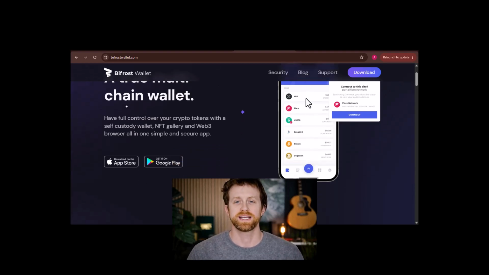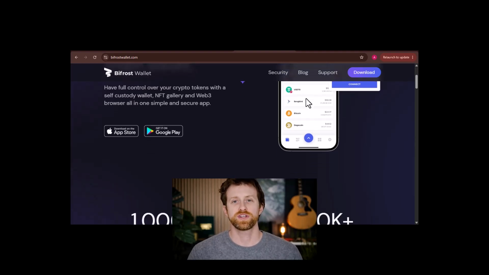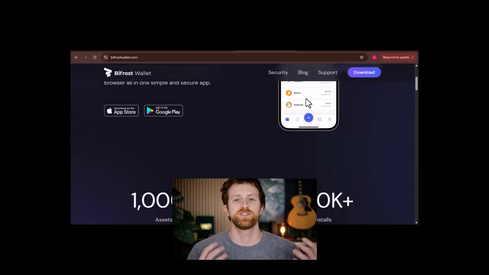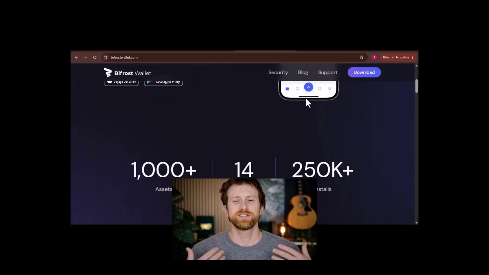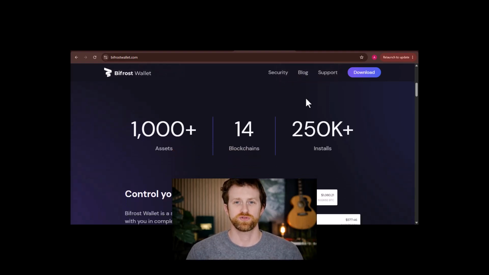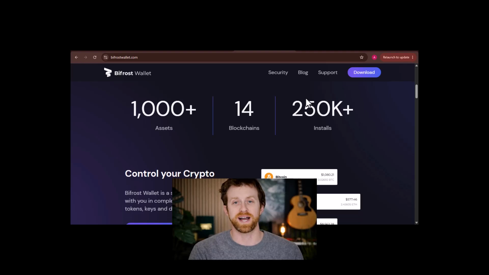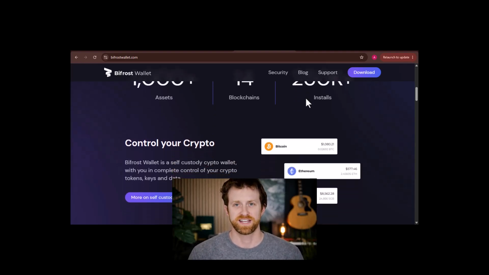Once you have that real, official contract address, copy it and paste it right into that first box in your Bifrost app. The beautiful thing about the technology is that once you paste that address, the wallet is smart enough to look up the rest of the details. It will automatically fill in the token's name, its symbol, and something called the decimals. You won't have to type those in yourself.